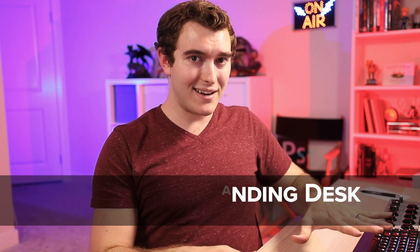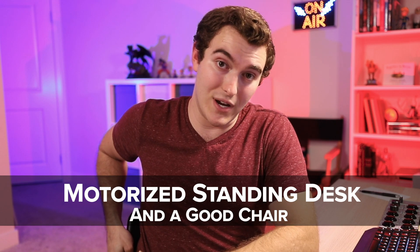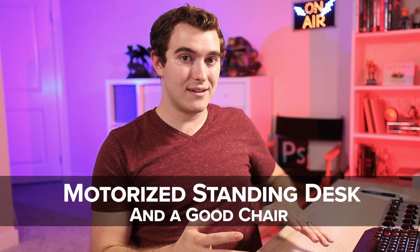Finally, the last piece of tech: a motorized standing desk and a good chair. You spend so much time sitting down at a desk, it can really impact your back. I'm currently using a horrible $10 Ikea chair — I hate this thing, but it's cheap. This desk, also from Ikea, is not at the right height, and I'm not using the most ergonomic setup. I used to have a standing desk at DreamWorks and I didn't have nearly as much pain, even when I wasn't standing — everything was at least aligned properly. I'll link to some standing desks and better chairs, because how you sit and how you work at your desk can have huge, lasting impacts on your health.